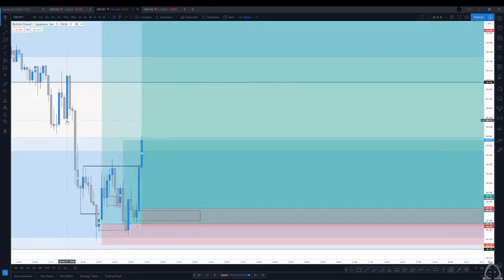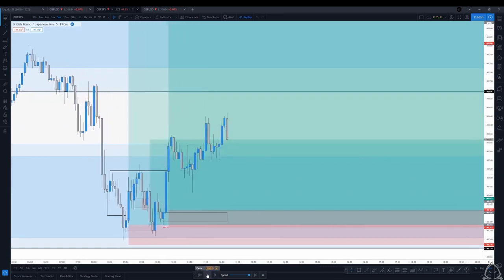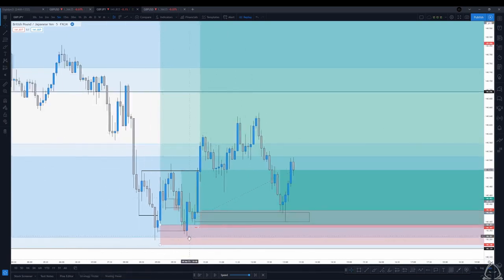So now what we'll do, without rambling on too much, is just play price forward and see if we get tagged in, and see if I take another loss or not. What we can see is we have been tagged into this trade. If I had just put my stop loss underneath that 1-minute order block, we probably would have been tagged out by spread, but we kept it nice and safe.